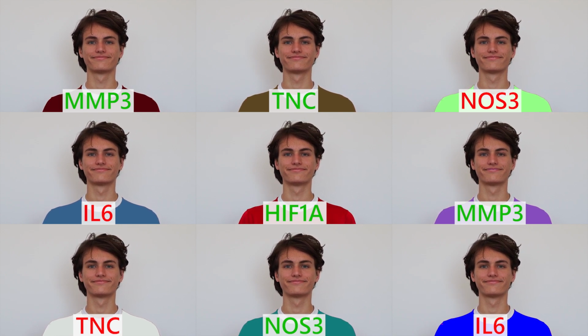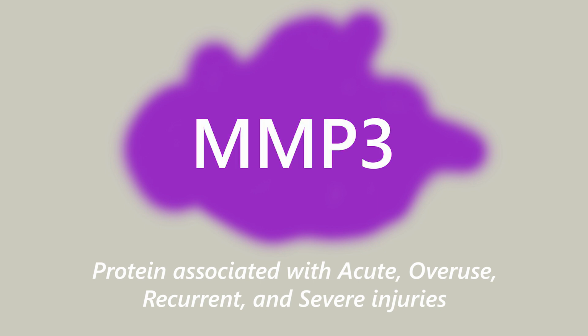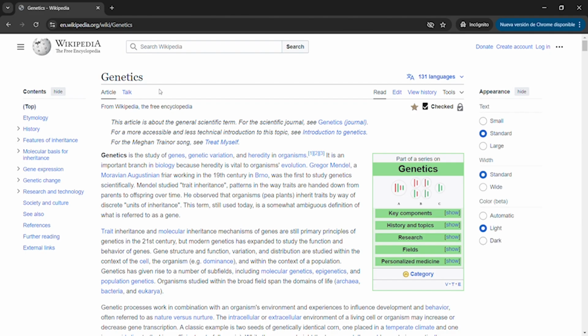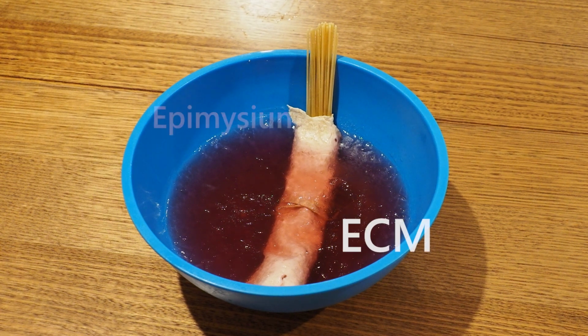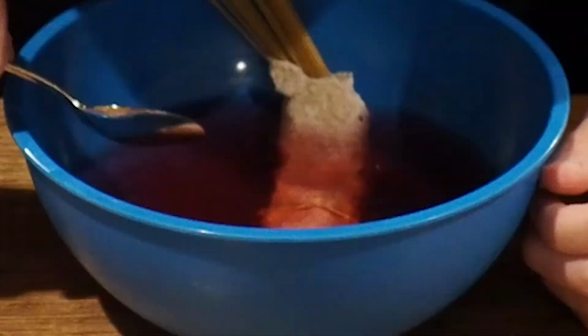One gene stood out amongst the 37 SNPs as being significantly associated with injury risk in all 4 categories: a specific matrix metalloproteinase (MMP) gene, specifically MMP3, also known as stromelysin 1. You consulted a reputable scientific source and found out that MMPs are a group of enzymes produced by muscle cells that digest various components of the extracellular matrix, or ECM. This ECM is what makes up a lot of the connective tissue, and so variance in MMP function could affect the strength and resistance to injury of the hamstring connective tissue.